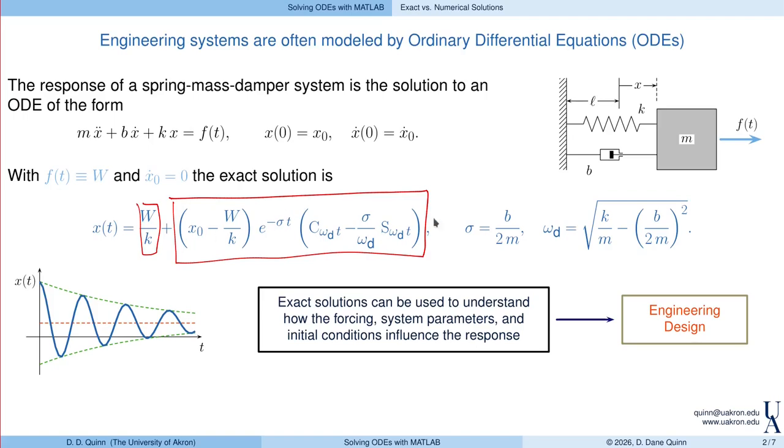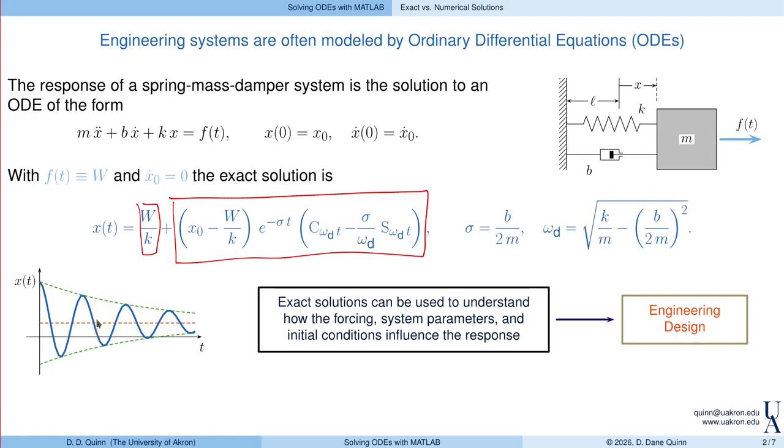Right, so again, we have a particular solution, we have a homogeneous solution, and more importantly, or as important, we can identify the dependence between the parameters of the system, right? These physical parameters, m and b and k and maybe w, and the characteristics of the response, right? So for example, this response decays exponentially, right? And the envelope is sort of denoted here in these dashed green lines. And well, that decay rate is b divided by 2m.